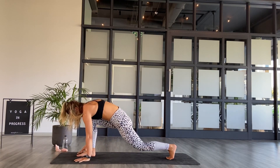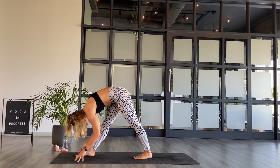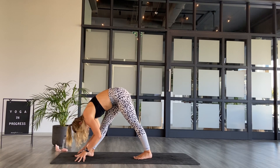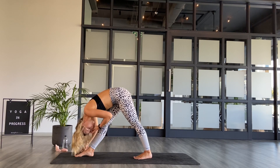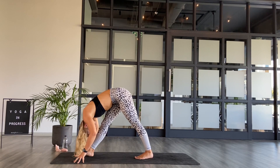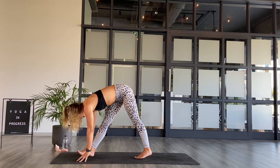Moving with the breath — halfway lift, inhale, gaze is forward creating space. And then falling into space, exhale. Three breaths as you are, forward on the foot. Even in these moments of stillness, the gaze is still connected, sound of the breath. Last free breath, and last exhale. Inhale, take halfway lift. Exhale — walk the hands to the side of the right foot, pivot on both feet. Hands between the hips.